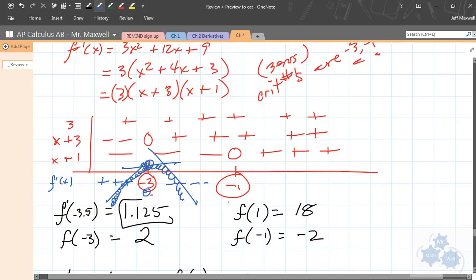And over here, it's negative, and over here, it's positive, and here it's 0. So going from negative to positive, what do we got? A local min. That's what the first derivative test is. Now, you probably could have come up with that by yourself. Like, what's the rule for how the signs change? You might have come up with that on your own.